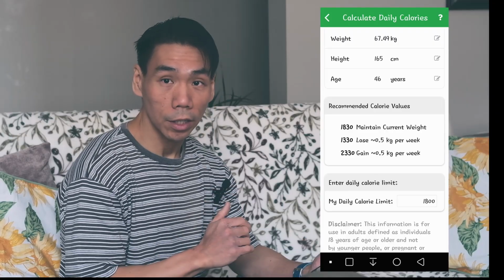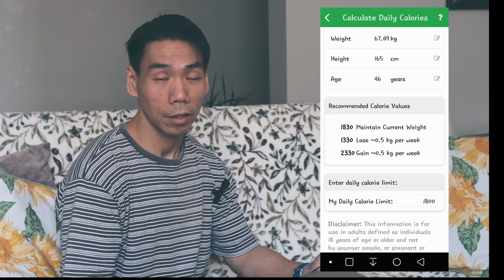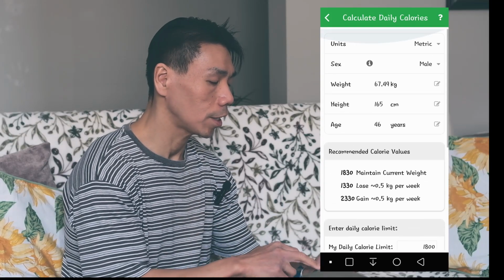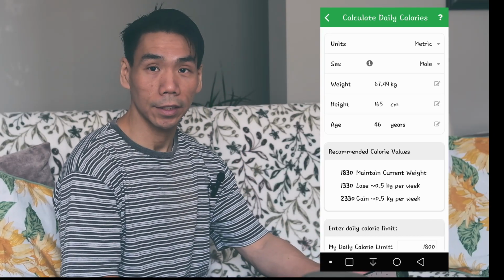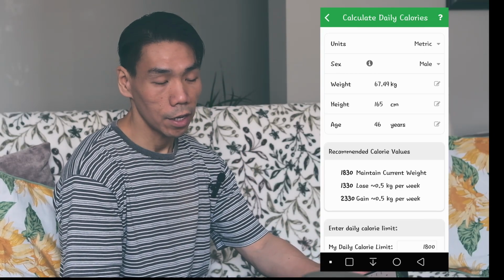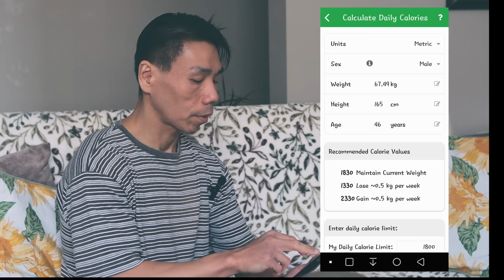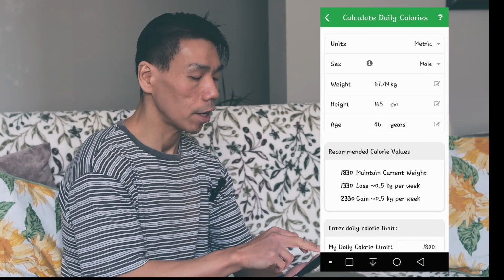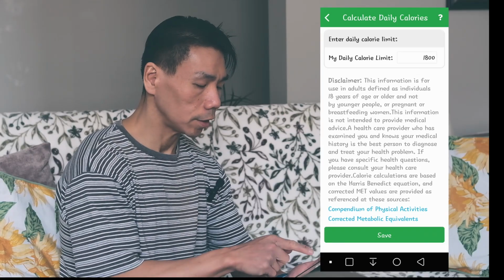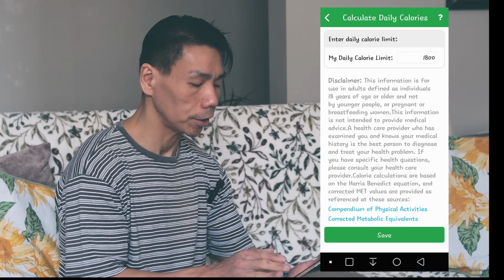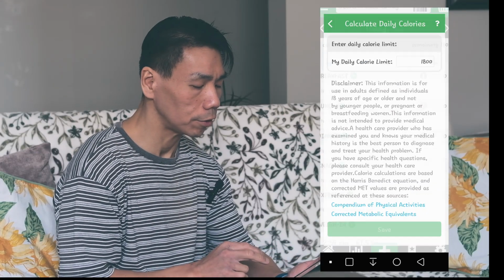But for the month of March, I am going to do a lean bulk and we'll keep it at maintenance calories. The difference is we're going to do more exercises, weightlifting and cardio, so that we get that extra calorie burn. Now that this one is set, there's a disclaimer, of course. So anyway, let's go ahead and save those changes.